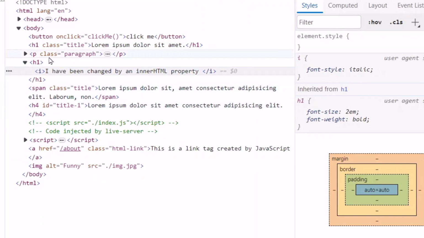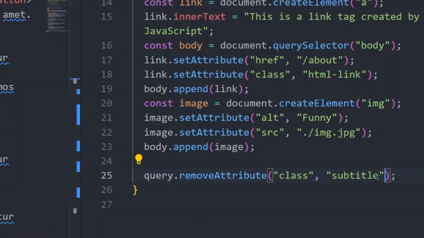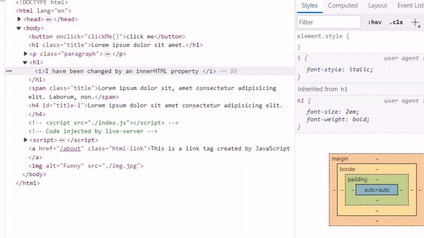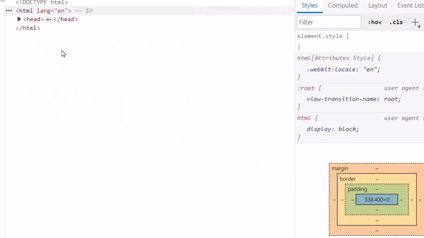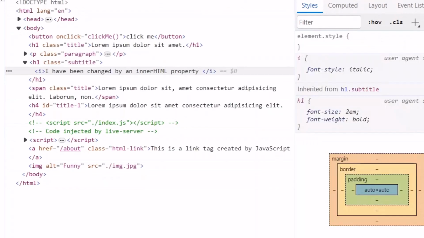Okay, let me comment out what we just did and see what I'm talking about. So I'll comment this one out and come back here, and you will see that this particular element has a class name of subtitle. Okay, it has a class name of subtitle.